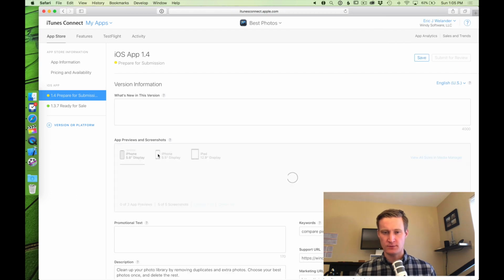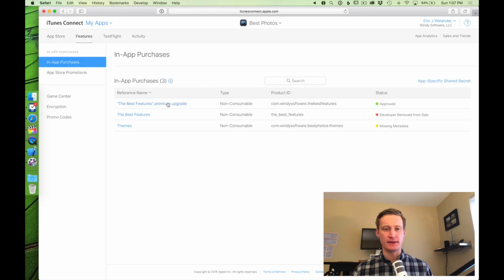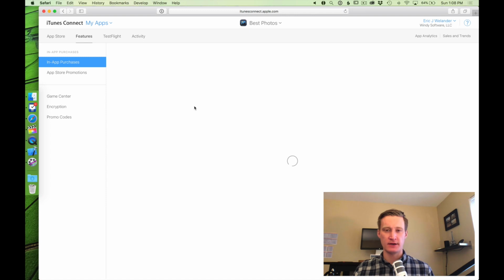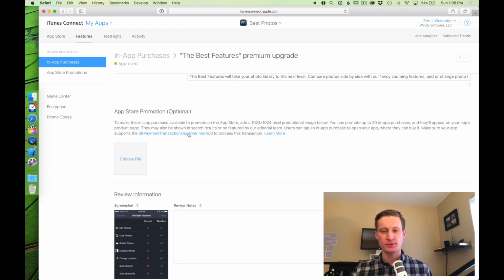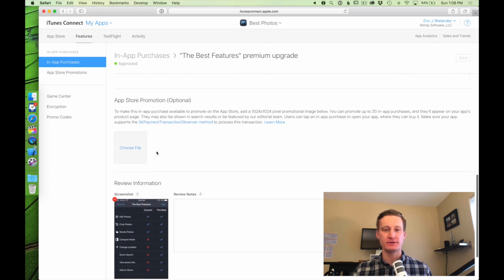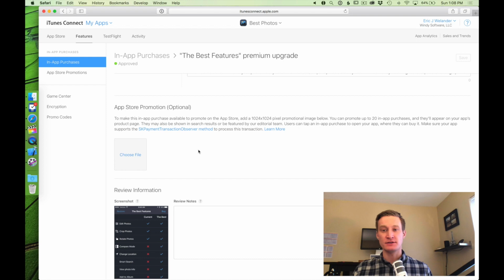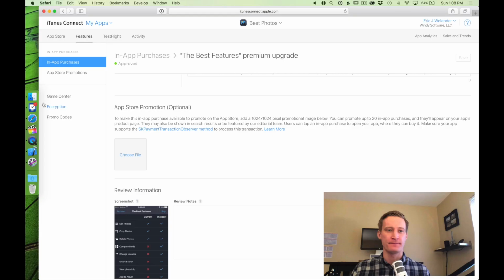All right, so it's about 1 o'clock on Sunday afternoon, just finished church and lunch, and let's get together and ship this thing. Any day now, iTunes Connect. Any day now. So there's this App Store promotional artwork you can do for upgrades, and you can give it a little badge that they'll use for selling it in the App Store. So what I'd really like to do is quickly design one of those based off of the app icon, but give it some gold color. So let's do that.